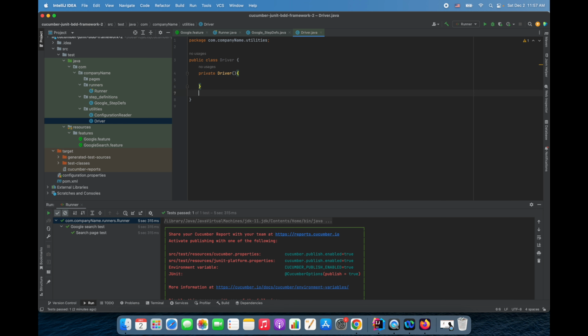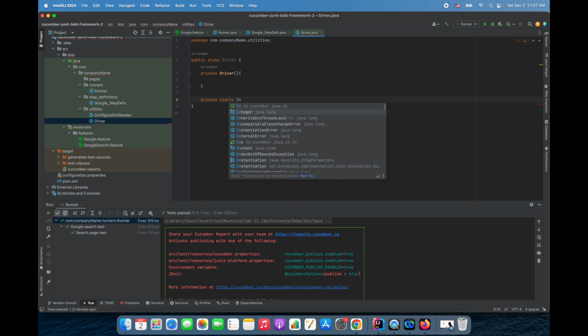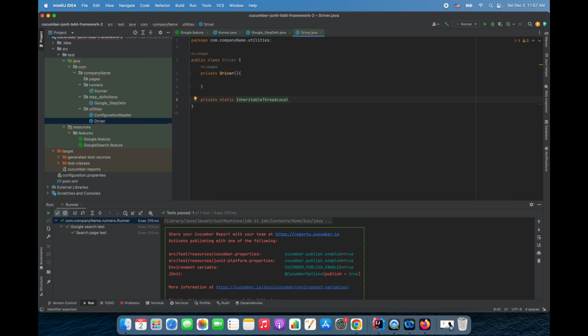Okay, so what's the next step? So I'm going to use the thread local to store WebDriver instances for each thread. So I need to create the private static InheritableThreadLocal. You see it's right here, InheritableThreadLocal right here. So the entity is going to be the WebDriver.